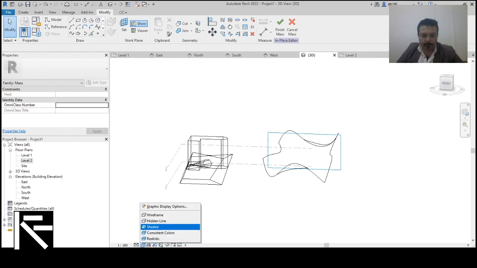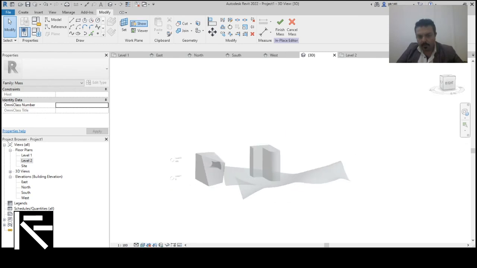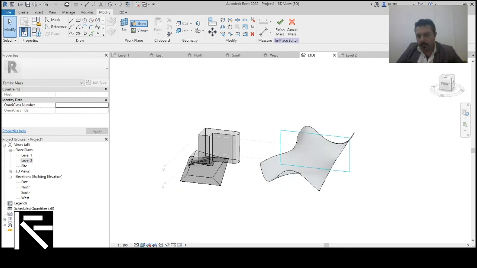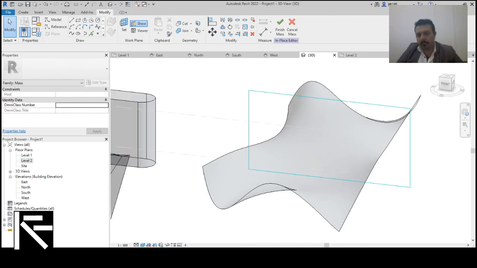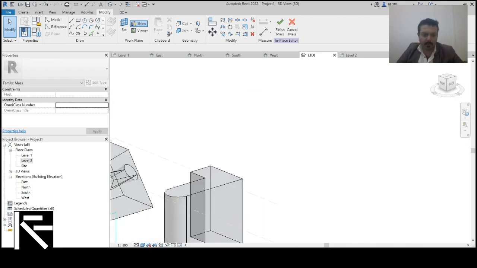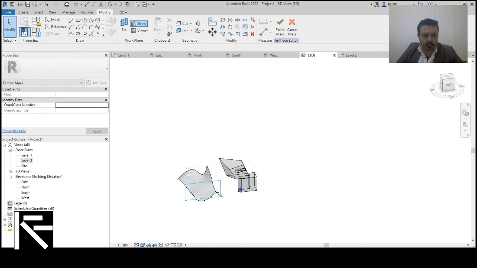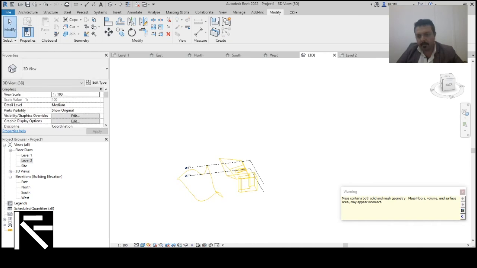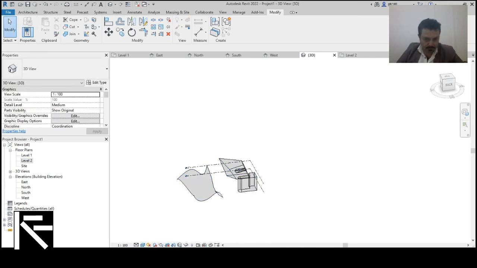Let's go to realistic and check what happened to our form. Now look, this is what we created, and it could be used as a roof element or any other thing. Let's finish this form. This is now finished.